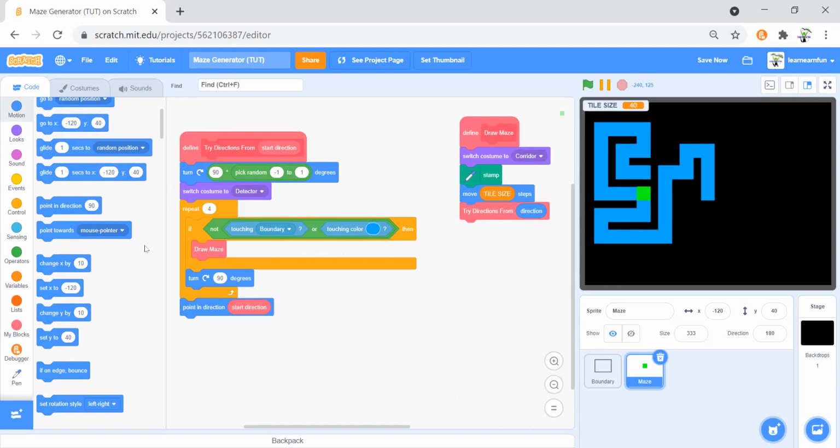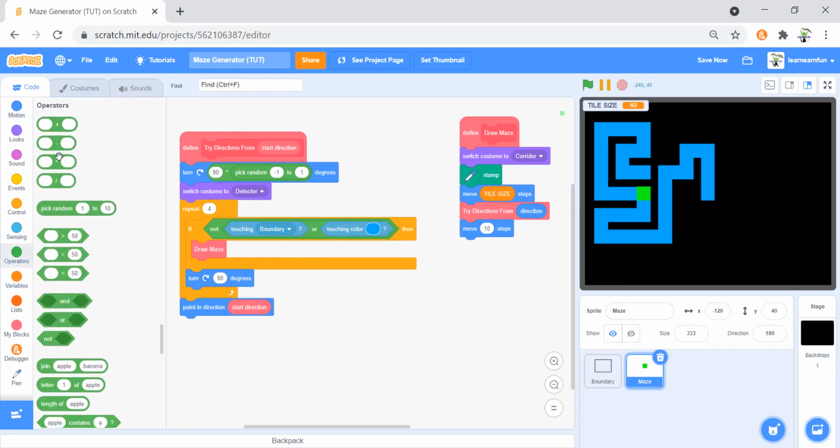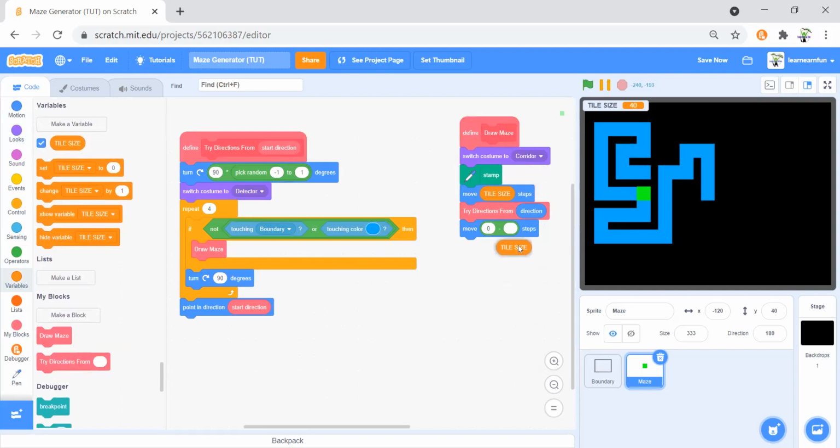So we can just get move negative of tile size. Okay, so here 0 minus tile size and variable step. Now we see the draw maze calls try direction which calls draw maze which calls try direction, etc. So that makes it a recursive loop. So when try direction can't go any further, it calls back to the previous draw maze, which in turn falls back to the previous try direction. This allows it to try another direction further back up the corridor. So that is the logic here.